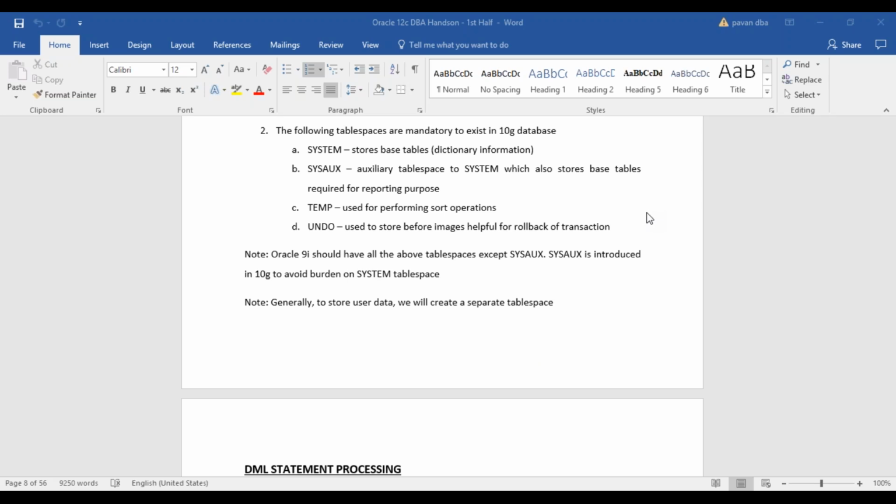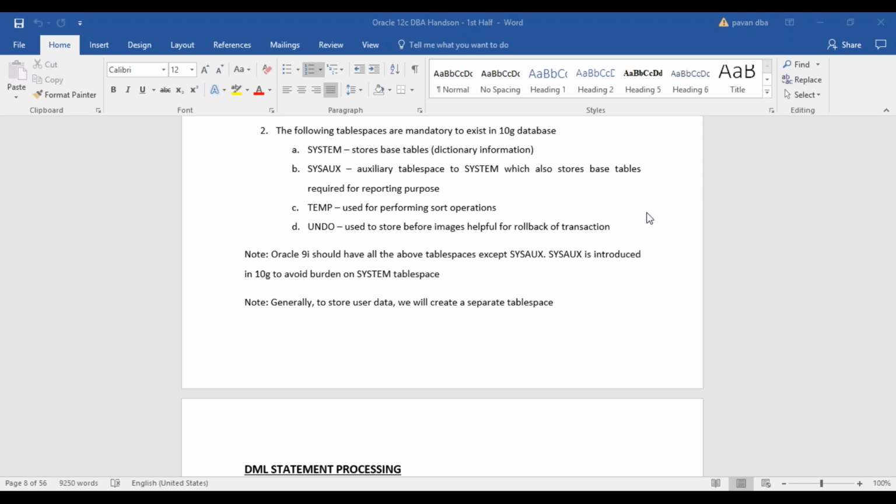In user connectivity and in select statement processing, we talked about base tables. All these base tables are segregated separately, and they have been allocated a separate table space, that is the system table space.